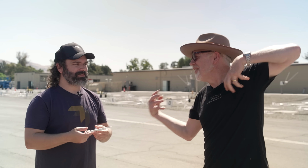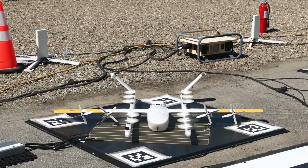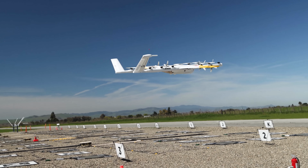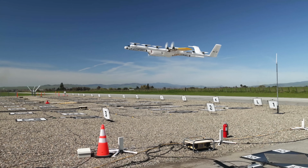I'm curious if you've mucked with these to find, I kind of want to see what's the lowest number of rotors that can get it to limp back home. Those are specific things that we test for, particularly during the certification pieces. They're called likely failures and specific demonstration points. So we have to show, okay, you say it can fly without a motor missing a quadrant, go do it.